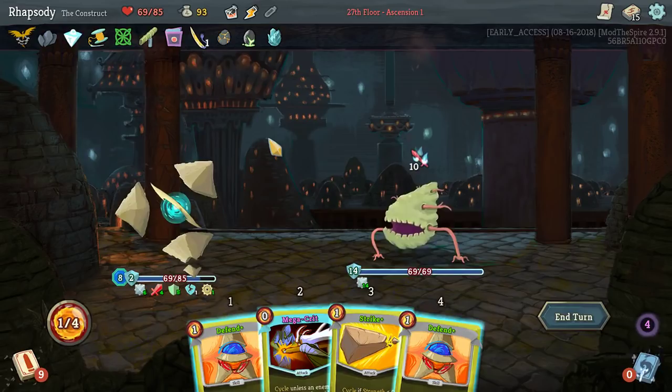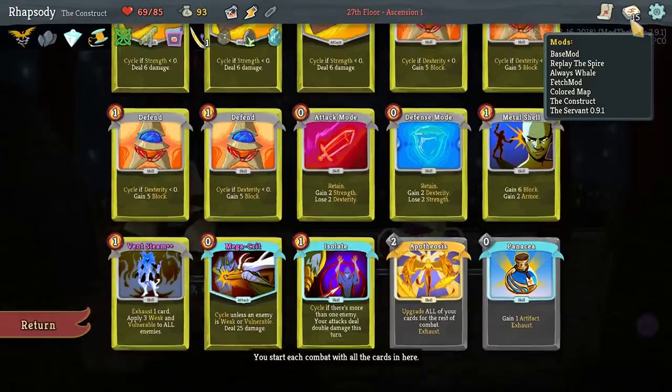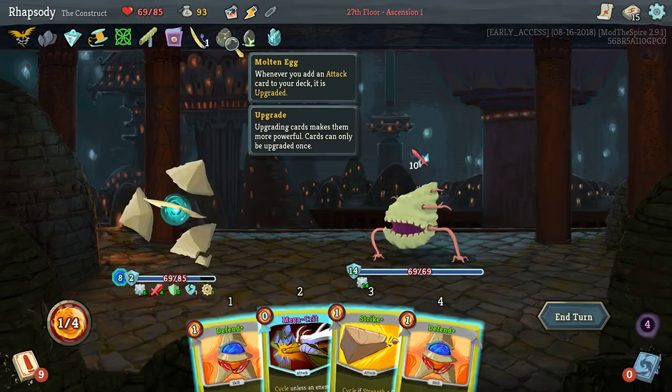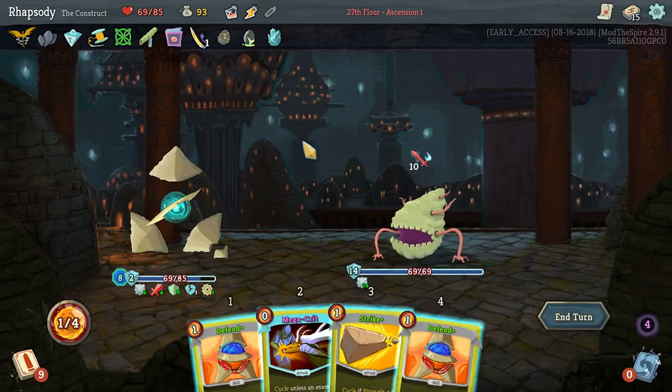What happened there is I played the 3rd level of Clockwork Egg because I mistook it for the 2nd level, which was just +3 strength and +3 dex, but it got upgraded again by Apotheosis, and the 3rd level is exhaust this card and remove it from your deck. You get all of the eggs: Frozen Egg, Toxic Egg, Molten Egg. Gain all 3 Egg relics and Clockwork Phoenix. I already have a Clockwork Phoenix. Permanently remove this card from your deck. I didn't want to play it. I wanted to upgrade it to the level after that. That's okay, though. Stuff happens.